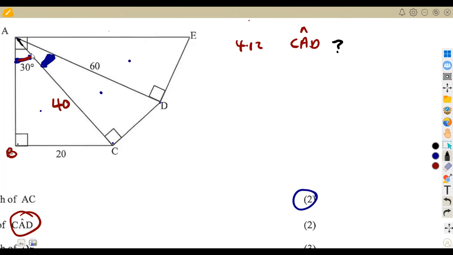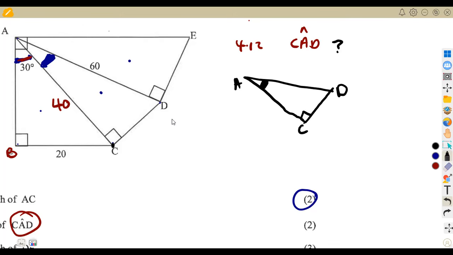So we are going to take this triangle from A to C to D like this. This is the right angle triangle that we can use. So I want you to see, if we take it this way, we're going to take it from A to C, then from C to D like this. This is the triangle that we are going to take. So from this triangle, you're going to see that this is the point A, to point C and to point D. And this is right angled at this point. All right, so we want to calculate this angle here. This is the angle that we want to calculate.